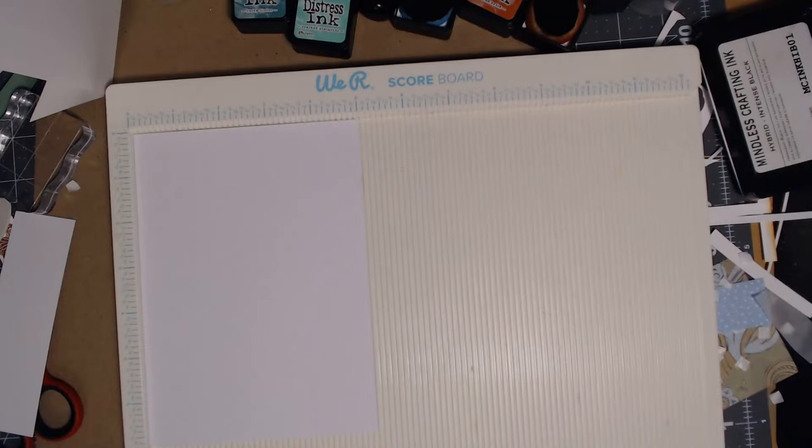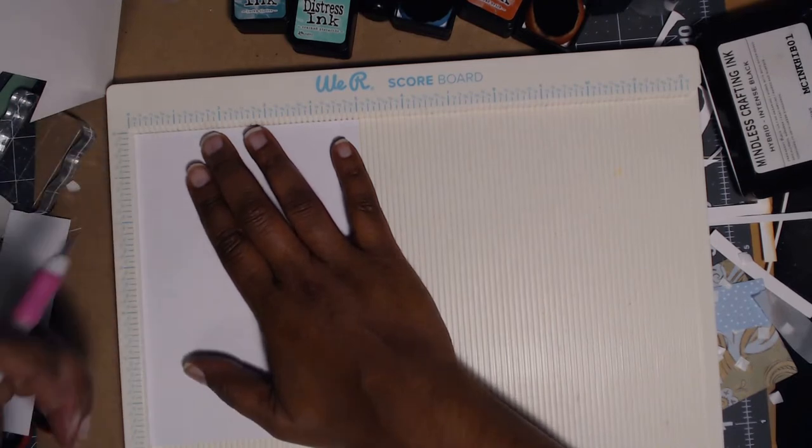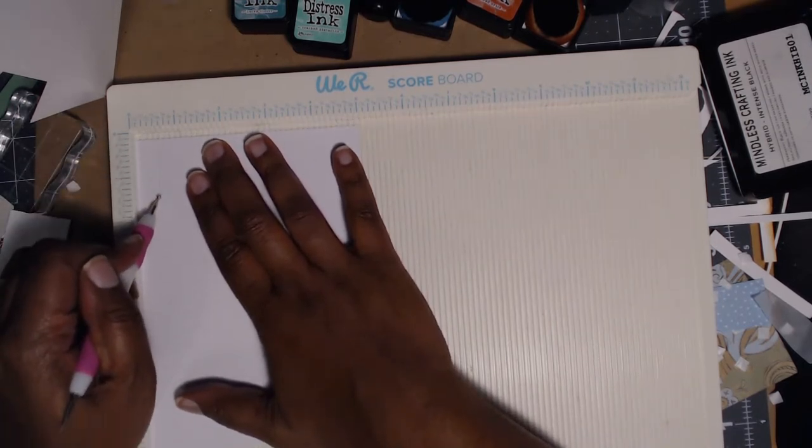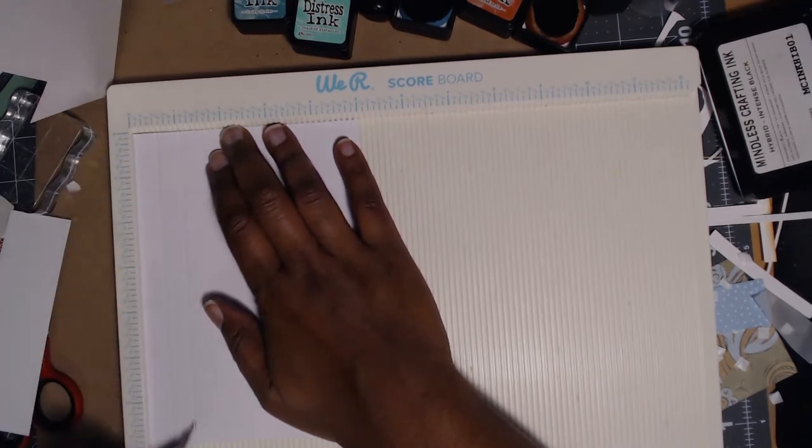All right, so we're going to go ahead and do 1/2 inch. I haven't done this in a while, so please bear with me. Every 1/2 inch.